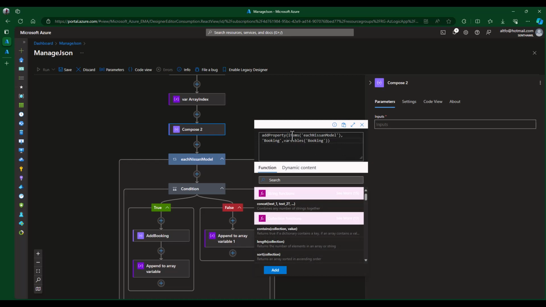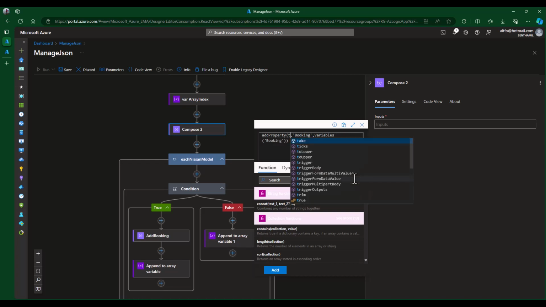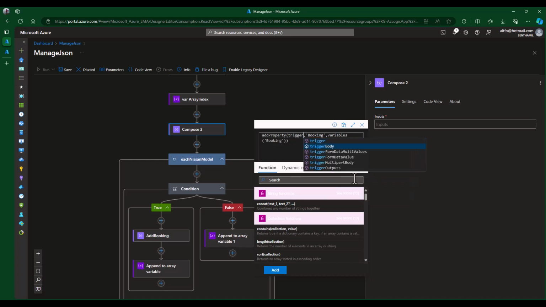So what I can do is always say trigger body of, what is the trigger body? I can iterate to the Nissan object, Nissan property, sorry, and I can say 0.